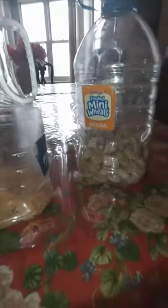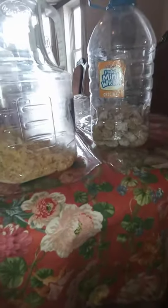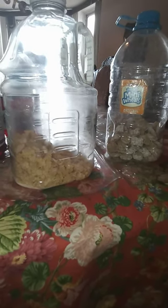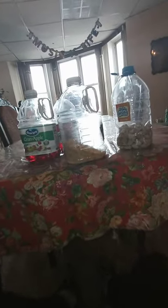I don't put oxygen absorber in mine. Some people do. If you're going to eat the cereal right away, you don't need to have any of that stuff. I've been experimenting for a long time. You know what I did when I first started doing it? I heard both sides of the story, about oxygen absorber and sugar and cereal.